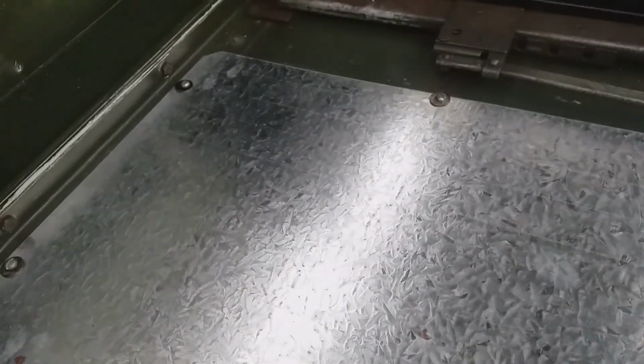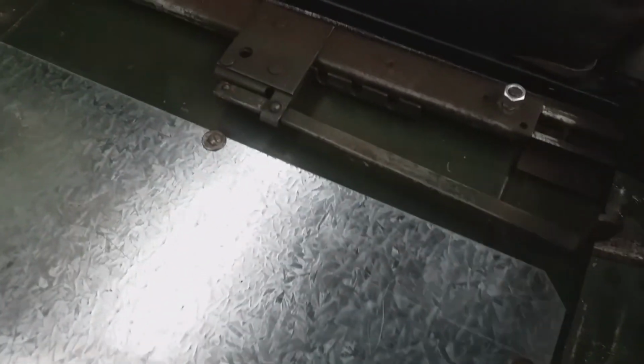So it probably would be a good idea to put some of that sealant I've got left over underneath this panel. So we'll do that. In fact, I might do it on all the panels. It depends how bad they get. The rat factor.